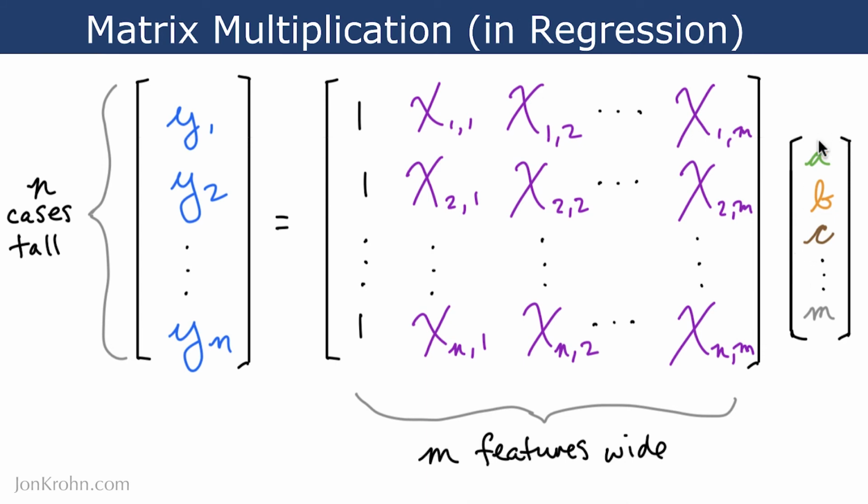And then in that case, we only need to have each of the parameters once in the entire equation. So you can work through this following the same formula that we did at the beginning of this video, where I was showing how we do matrix multiplication. But effectively what's happening here is for every single row, we're calculating a times 1 and b times x11 and c times x12 all the way through to m times x1m, and then we sum up each of the rows after performing that multiplication.